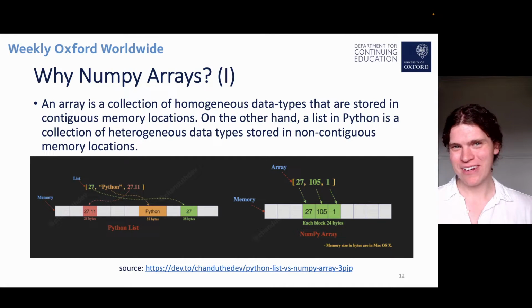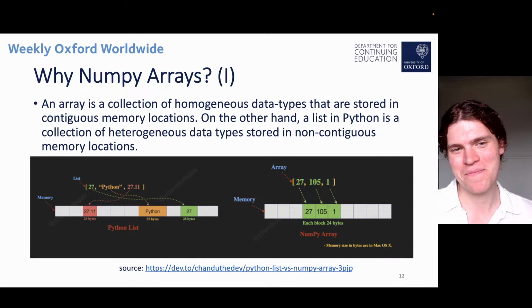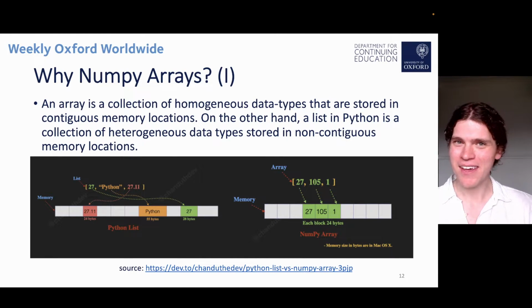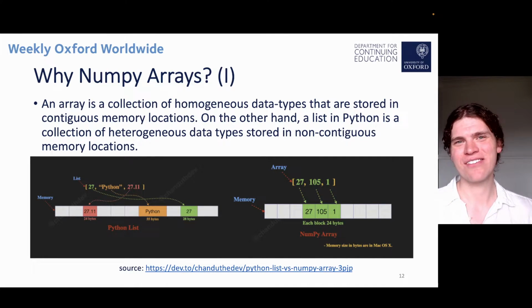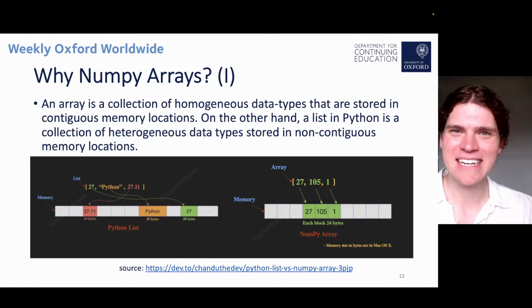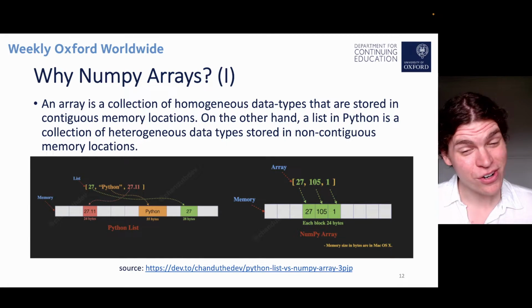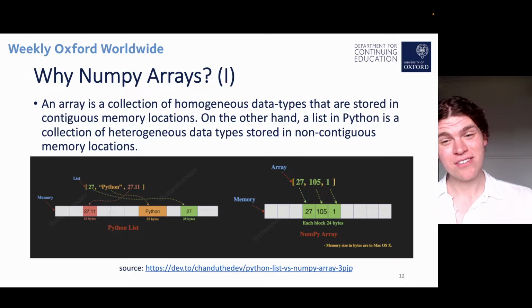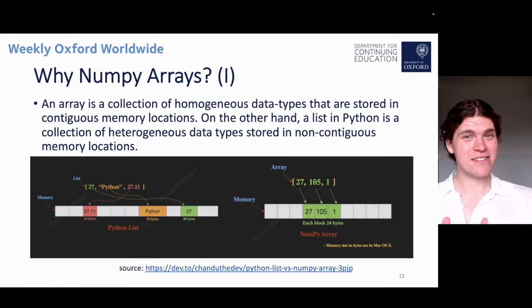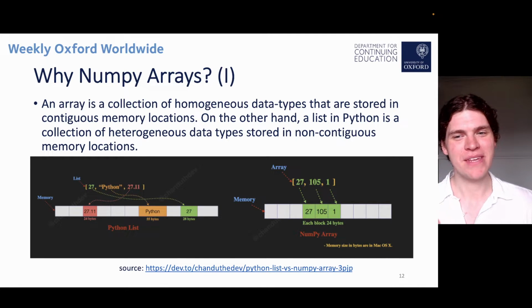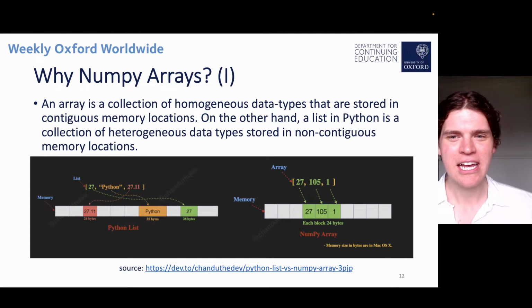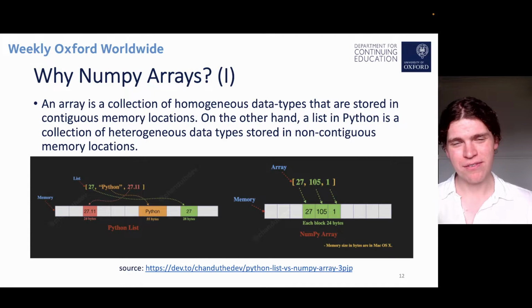Because those memory addresses need to be stored somewhere for us to be able to retrieve the data we're pointing to. Okay, so it's all good and well being able to mix up our types, good for that flexibility, but of course that has an overhead of extra memory being utilized in a list. So in contrast, the traditional array, for example, only allows us to store data of the same type.